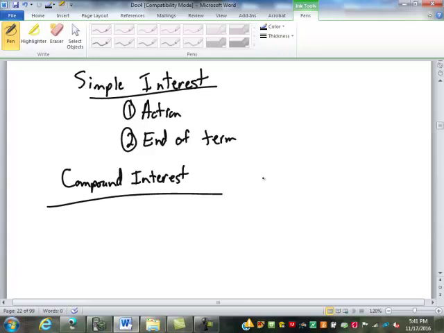There are some also that do continuous compounding, which we're not going to get into because there's a table in the book for it, but it's just not worth our time. Every second of every day the interest is being built and added in, which is really kind of weird if you think about it. But yeah, the compounded daily, that's their way of squeezing a few extra pennies a year out of you. Well, not really if you're a person who makes more than one payment. Well, yeah, you're paying less interest.